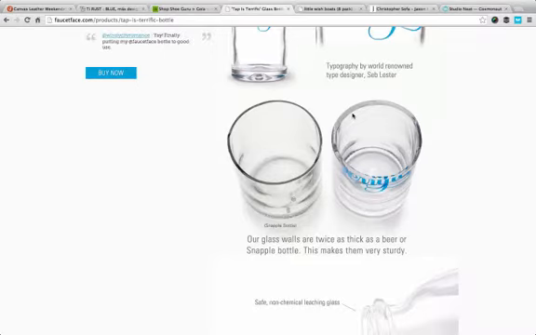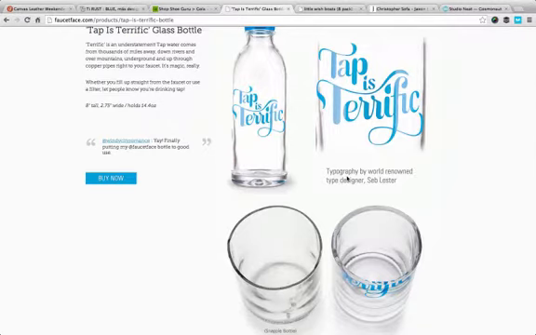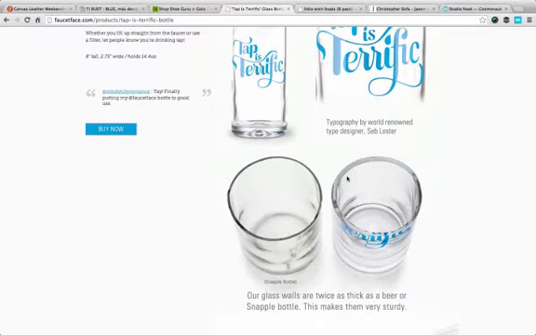So rather than buying Snapple, which is just juice in a bottle, lots of sugar in a bottle, and people then reuse those bottles, I think what they're saying to you is, if you buy our bottle and get tap water in it, then it's thicker and sturdier, and it's got that premium aspect to it. So these people have used a comparison photo to sell their product.